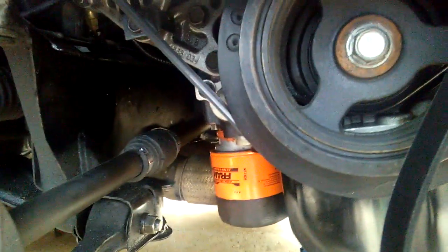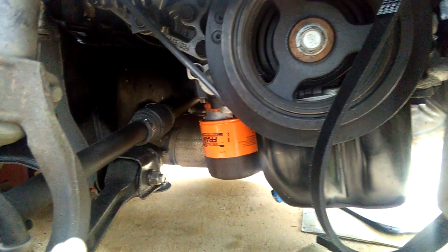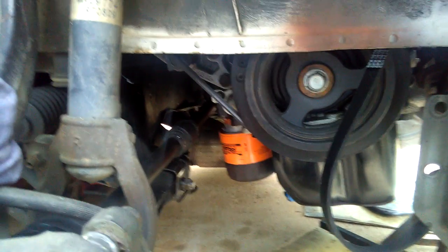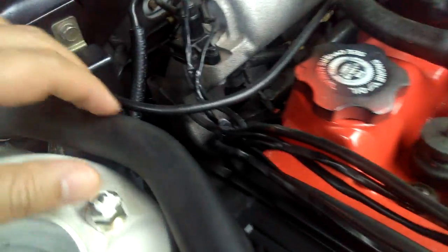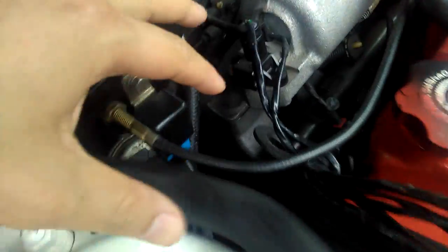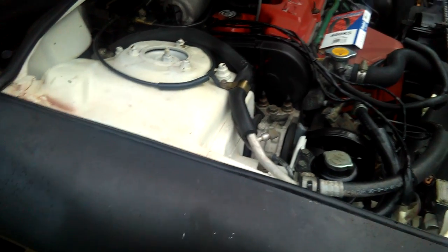As far as I remember, you have to uninstall the adjustable bolts on the alternator. Then you can move the belts out, and that will relieve the belts. That's the correct way to replace the alternator belts for this purpose. So yes, I still have a hard time trying to remove the adjustable bolts. And if I have no space here, I have to uninstall all this out of the way. So I have my hand up on the alternator and the brackets so I can move it out of the way.